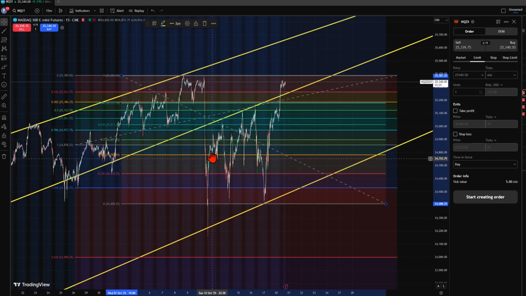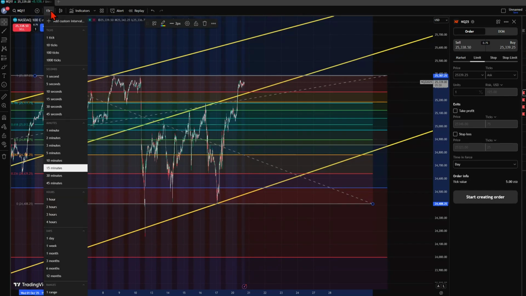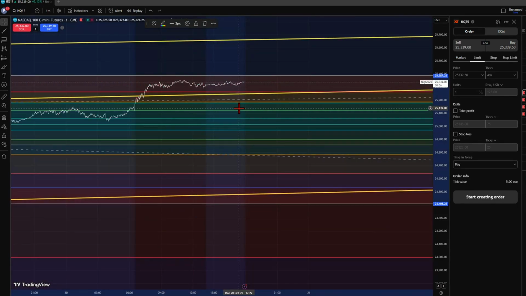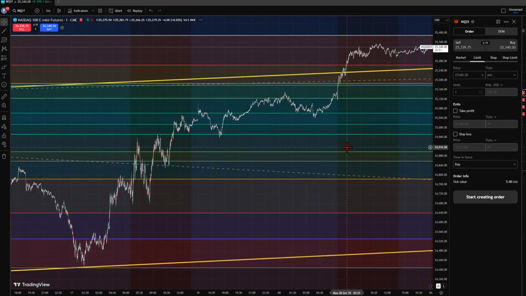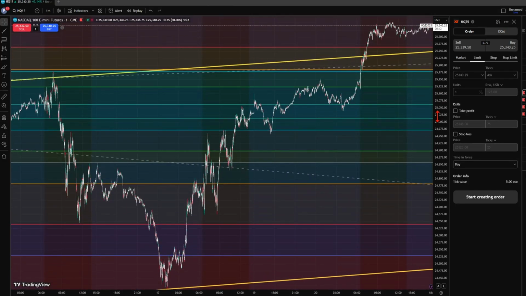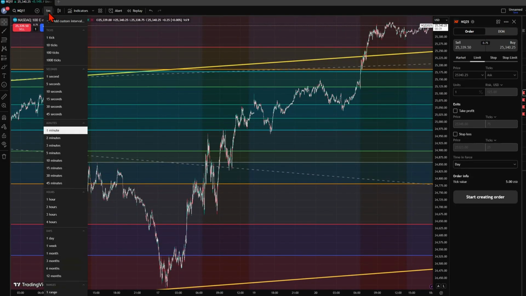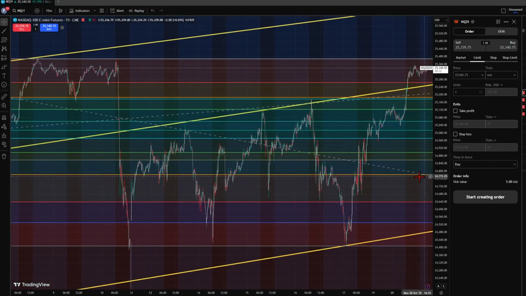Now, there are going to be areas where you still get that, but these lines are here to remind you when you're not looking at it, or if you're on a smaller time frame. As we trade and look for our entries on the minute, we trade off the 15, but look for our entries on the minute. And as we're in a smaller time frame, we'll get reminded that, oh okay, there's multiple lines here. We're probably going to get squeezed, right? So let's go back to the 15 minute and let's get some more trend lines going.